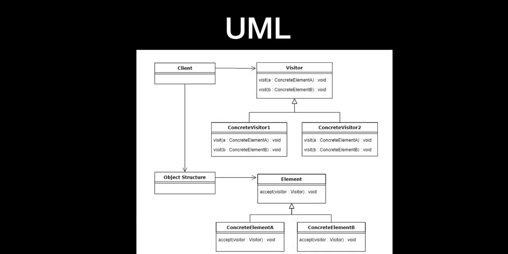This is the UML, and you can see here that the client uses a visitor implementation and applies it to the object structure. The composite object, as you see here under the visitor, has components and applies the visitor to each of them. So you can see that concrete element A and concrete element B are accepting a visitor, basically allowing it to visit them. Lastly, this method is the same for other elements in the structure, so it performs double dispatch, which is passing itself.